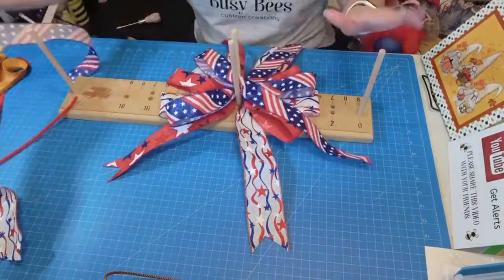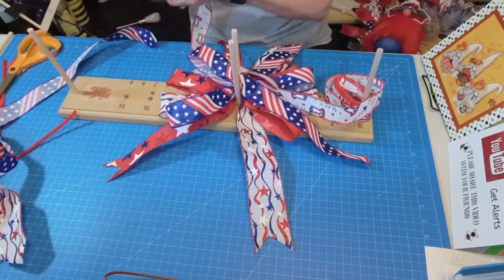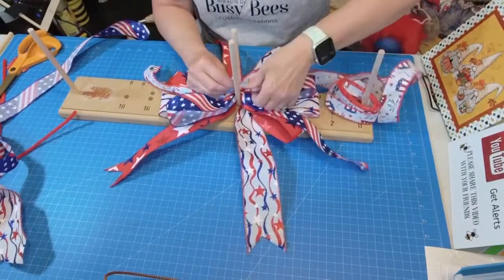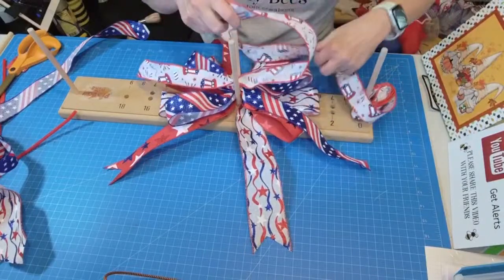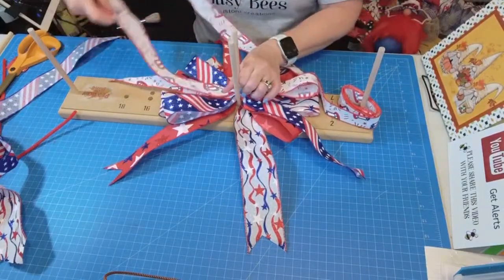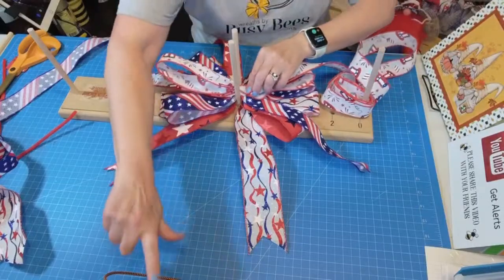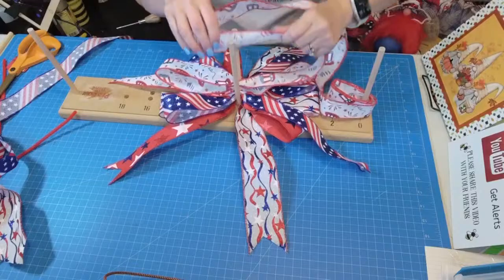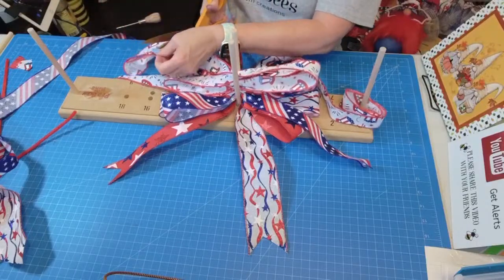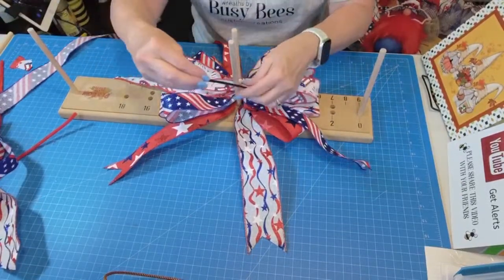All right, then we have one more ribbon, and we'll start that over on the left-hand side. Measure that out. Then we'll do 6-inch loops. So this first bow is going to be all 6-inch loops. Okay, and twist. There we go. Okay, that's our first bow. So we need to stick our little zip tie down there.